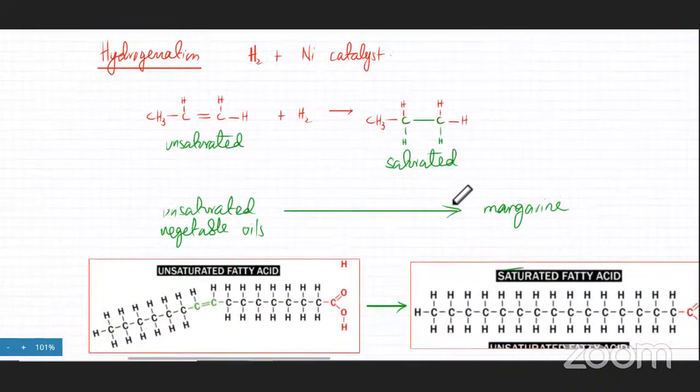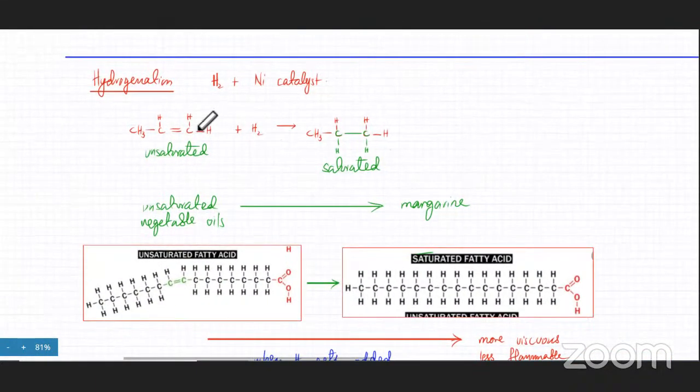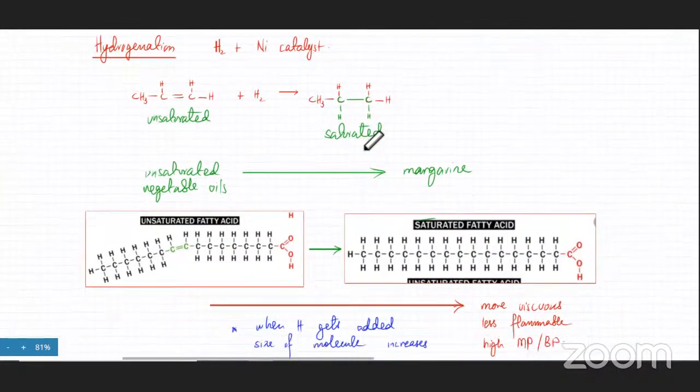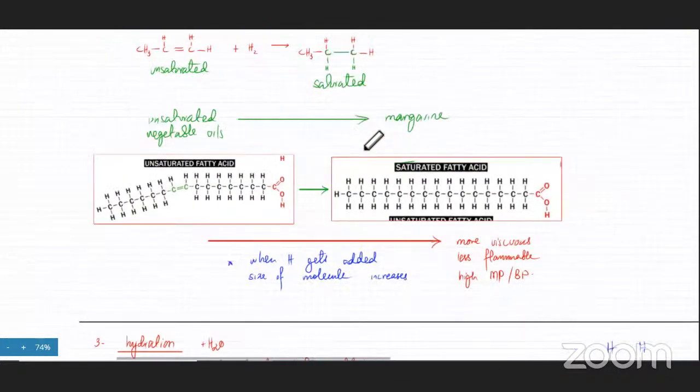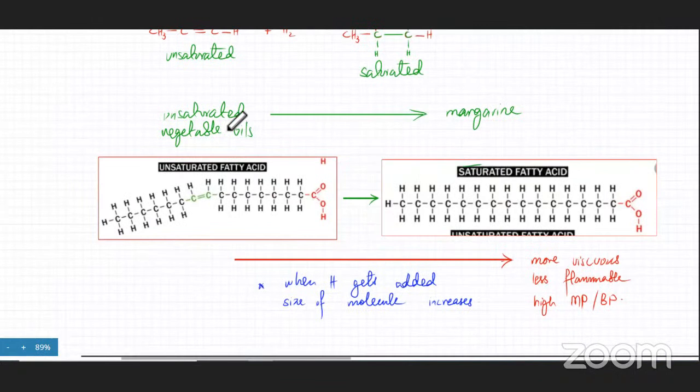और फिर एक हाइड्रोजनेशन है, वो कहाँ पे यूज होता है कि again you have a double bond, hydrogens now get added to the double bond, ठीक है? वो single bond में change होता है and two hydrogens get added to it. It's used in manufacture of margarine. You have oils which are unsaturated, that means they have double bonds. So on those double bonds, hydrogens get added, and the molecule becomes saturated. It becomes all single bonds.